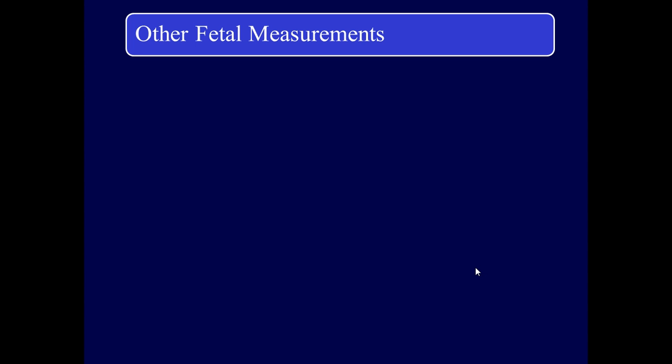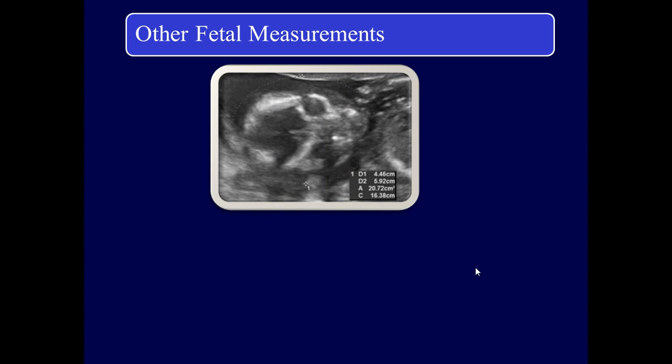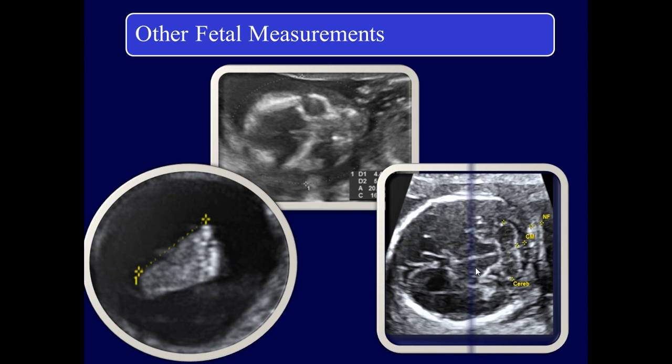Other fetal measurements. Many nomograms have been published correlating various fetal structures with gestational age, including binocular diameter, foot length, and transverse cerebellar diameter. The main usefulness of these measurements is not to predict gestational age, but to determine whether a structure is of appropriate size or dimensions for a known or sonographically predicted gestational age.